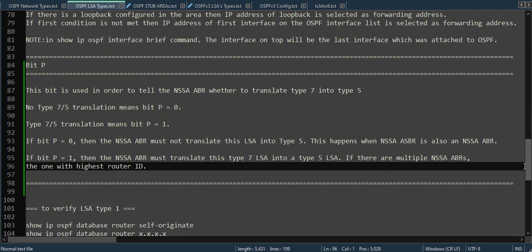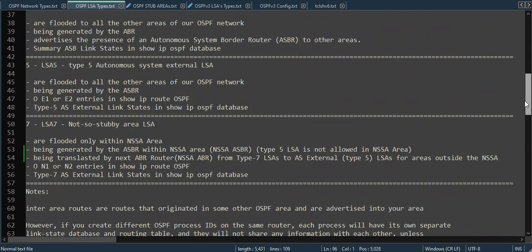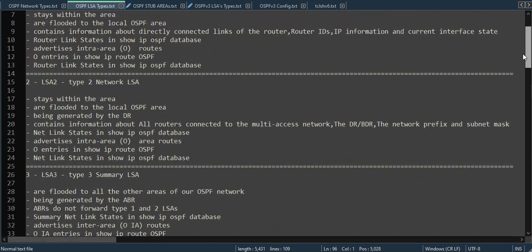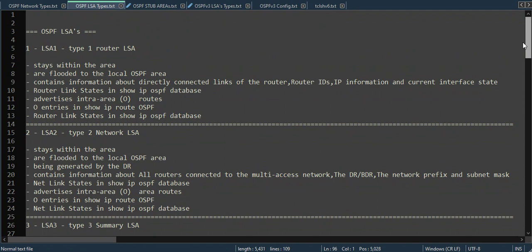Let's start with the OSPF LSA types for version 2 and see what the differences are between LSAs in OSPF version 2 and OSPF version 3.